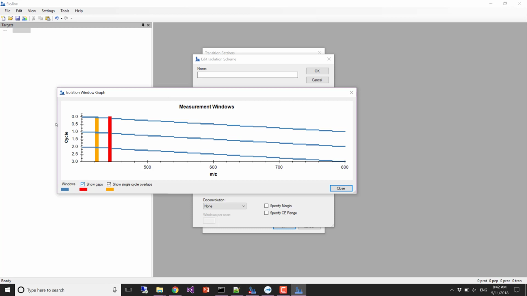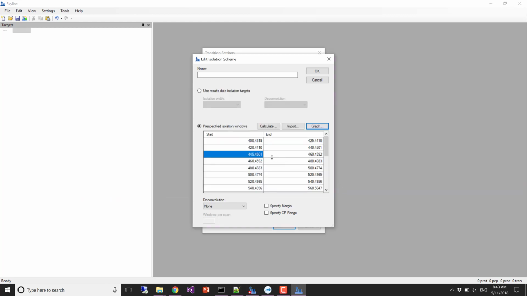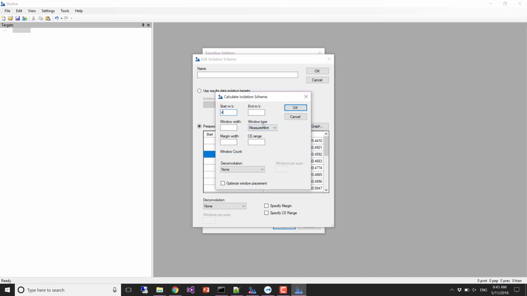But you can turn those on and off, and if you turn that off, then you can see the gap better. I don't know, maybe you can see the overlap better too. So we'll close that, and I'll just recalculate them one more time, and then we'll move on.